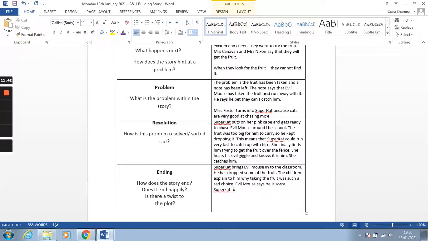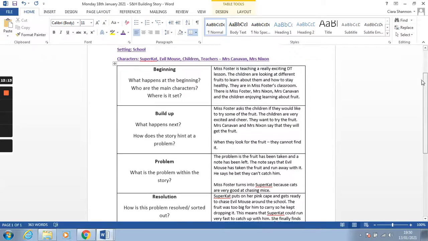Super Cat turns back into Miss Foster and asks Evil Mouse if he would become Kind Mouse and share the fruit with the children. They all ate a lovely fruit salad together. And they lived happily ever after.